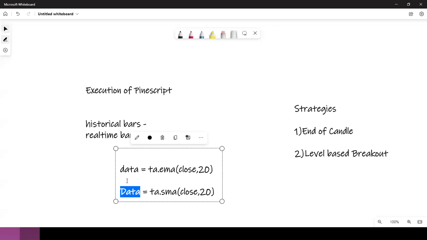Whereas if you look into AmiBroker and all, variables are not case sensitive at all. So different platforms have different requirements. Here it is more case sensitive, so use it accordingly. When you want to plot, you have to plot the exact variable you are using, and accordingly those values will be plotted. Remember that.